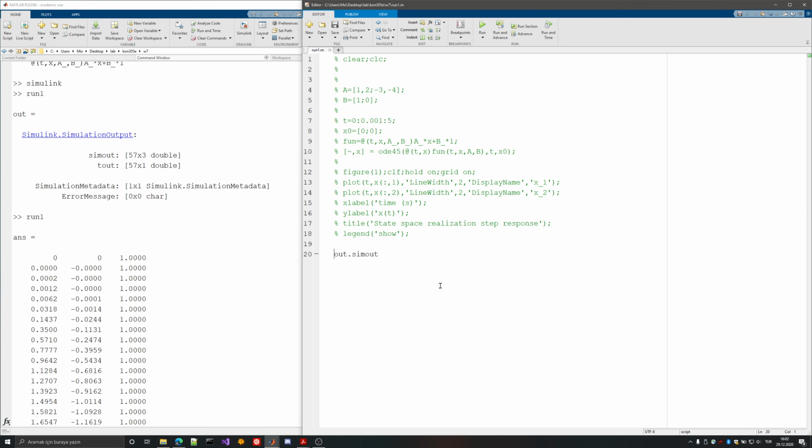So if you want to have x here, let's say temp, or let's say data. We store this matrix in a data variable, and then if I want to extract the states, I need to use data with all the rows and just the first 2 columns. And if I want to look for the reference or the control input that I've used, I might go ahead and use all the rows, but just the 3rd column.